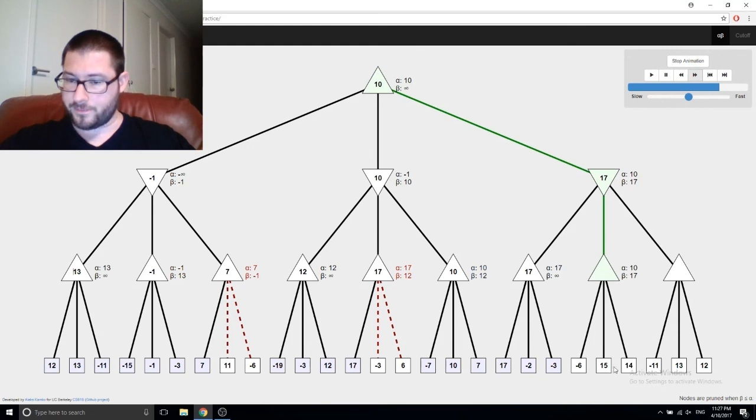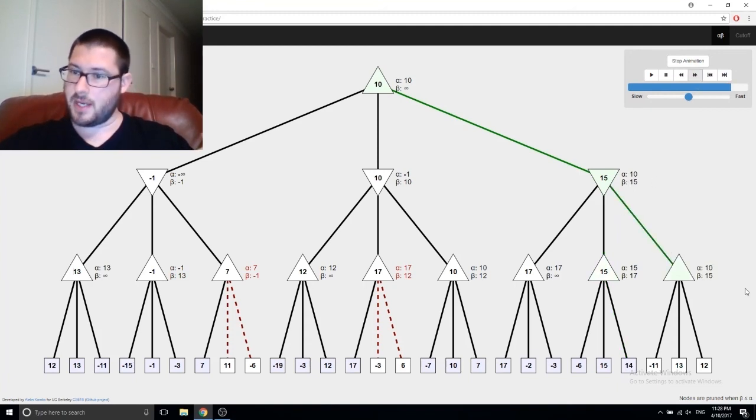Now what's going to happen here? Alpha's not going to be updated after exploring the first child. It's going to be updated to 15 after the second child, because 15 is higher than 10. And then it's not going to be updated after the third child. And again, there's going to be no pruning occurring, because there's going to be a small window between the alpha value of 15 and the beta value of 17. Okay. Now it's going to pass its current node value of 15 up to its parent. And because 15 is lower than this beta value, and the minimizing node is trying to push down the beta value, it will choose 15 as its new beta value.